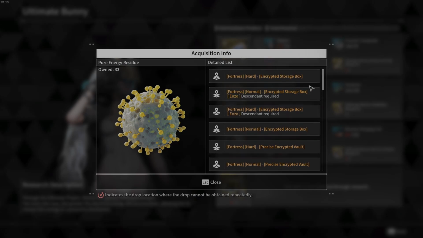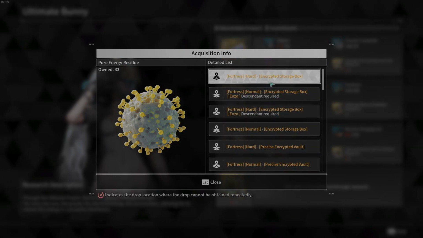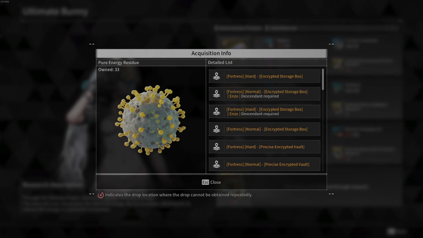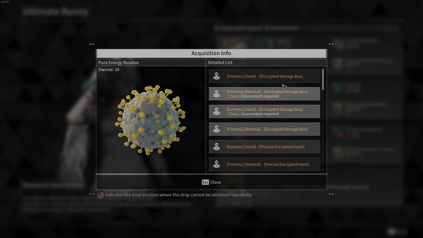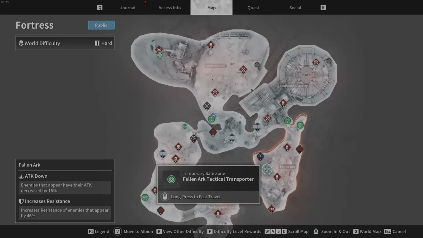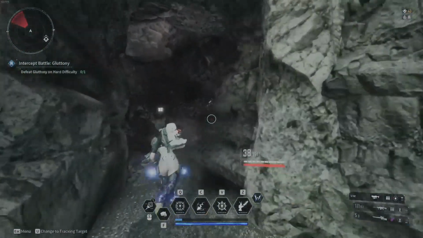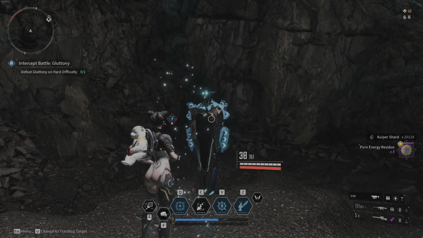For this you will need to go to the fortress and farm the encrypted storage boxes, which are these little locked vaults where you need to get the code breakers. Here's a quick tip: the abandoned refinery mission that you are doing is also dropping a lot of these code breakers. This is helpful again then also to further farm the energy residue in the fortress. So I went to the fallen arc in the fortress using the scan when I came out of the cave. In this case found one right here. Use the precision code breaker, do the mini game, and then you get residue.